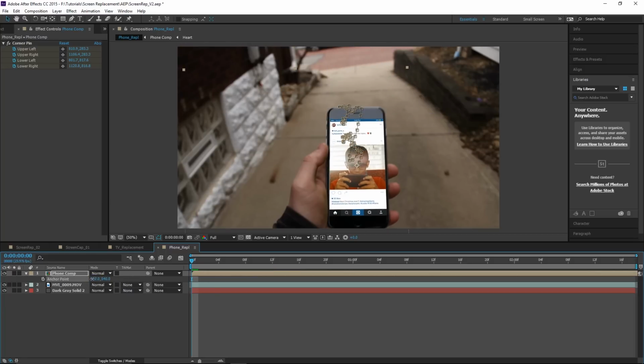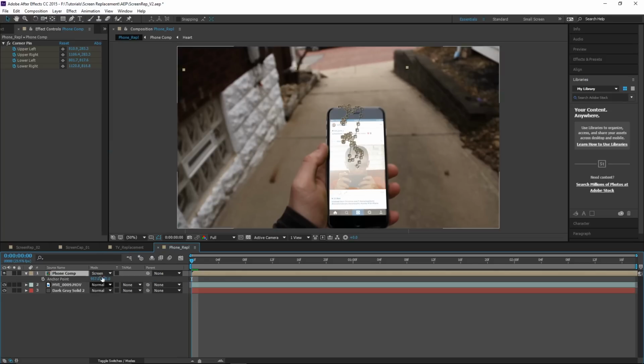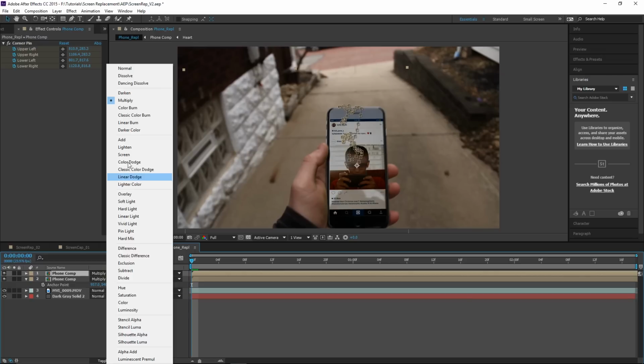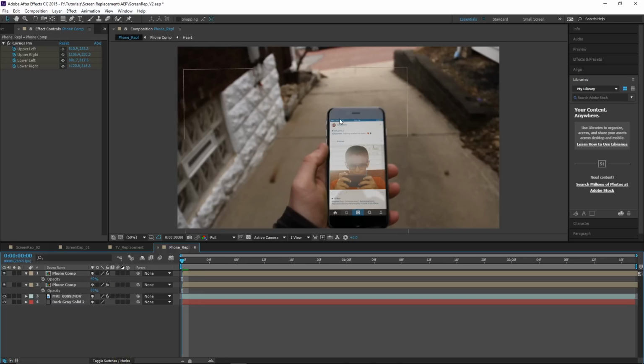Great. All right, so now that we moved the anchor point, we can adjust the mode to screen. Well, actually, let's do multiply since that background is pretty light, and then we'll just hit Control C on the comp, just duplicate it, and we'll use screen on this one, and we'll just fade this down a bit. We can even fade the multiplied version down too, until we get about that. That looks about right. And we're gonna need to compensate for this motion blur you can see on the phone.